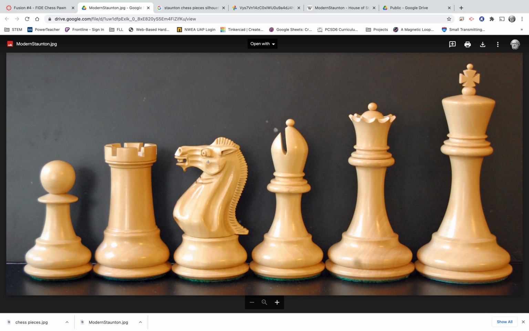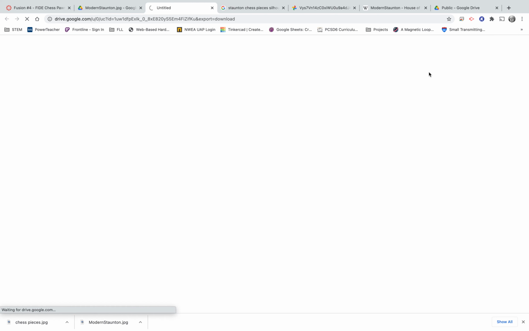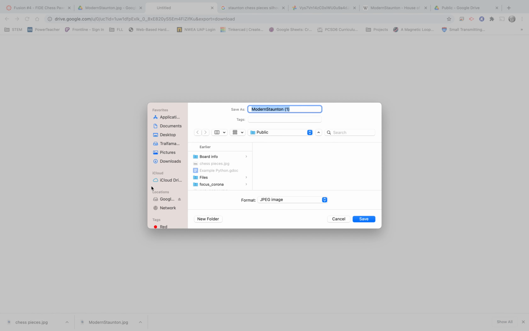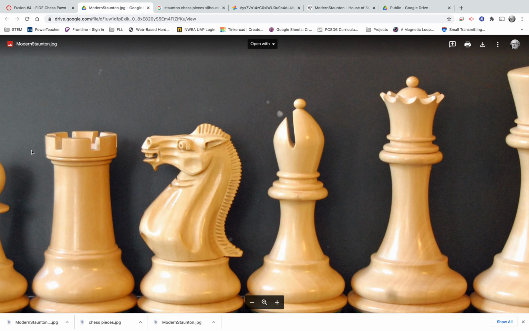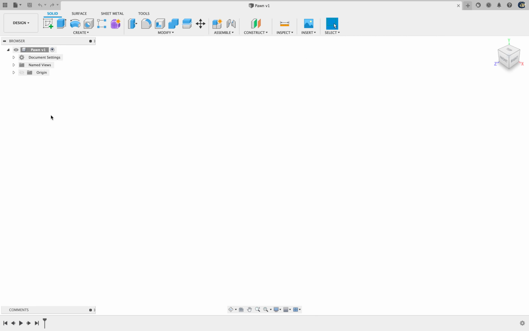What we're going to do is after it's opened, you will have a little option right over here to download it. So this works on the classroom computer, this works on your Chromebook. No matter what you do, it will download it to your device. All right, so I'll go ahead and click download. And I'm going to save mine to my downloads folder. I will just click save. All right, and then it's all the way downloaded. Now I'm going to go back to Fusion 360.